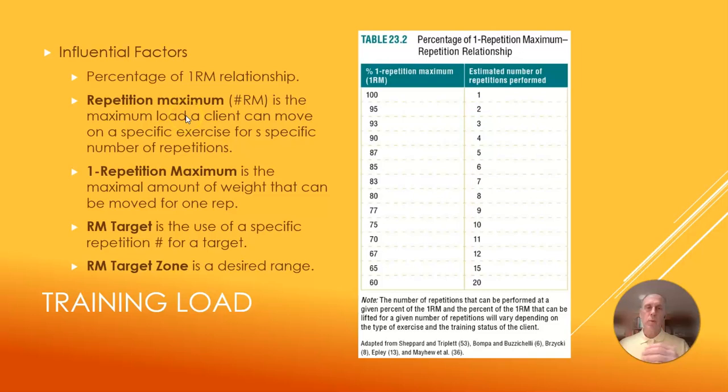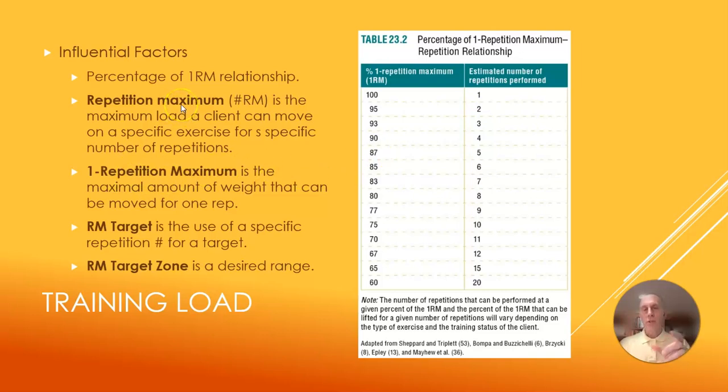So the repetition maximum itself is when you have your athletes perform a test and you ask them to do a 4 repetition max. You're going to have them do 4 reps, and that would be at approximately 90% of their 1 rep max. And where this becomes a bit of a brain bender, I'll do the math for it later on, is what if you do 5 reps? Or what if you actually do, instead of 135, you do 140 for your 4 reps? Well, there's some math to be had there, and the math substantiates that your person got stronger.